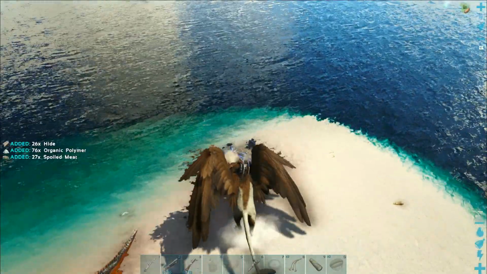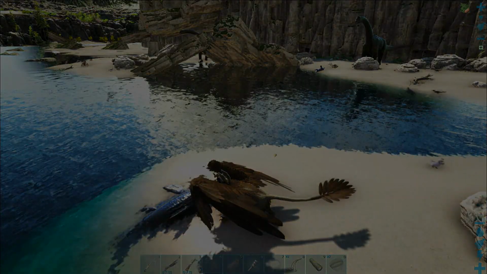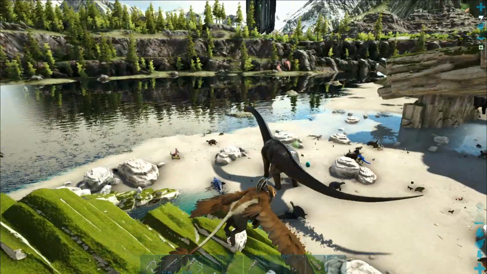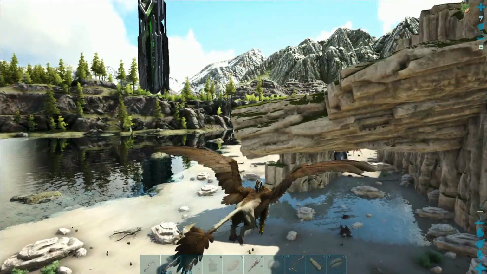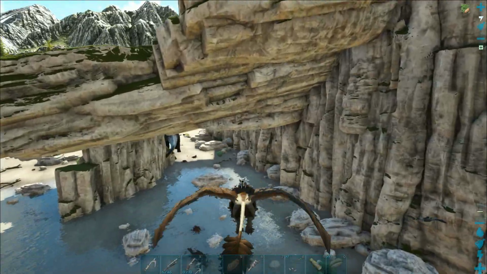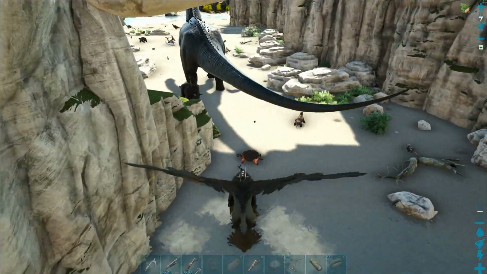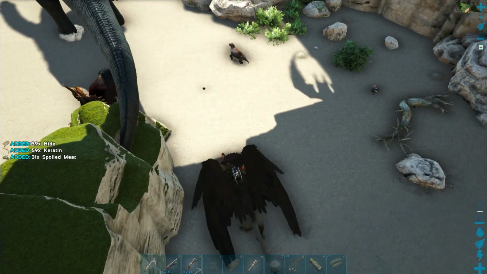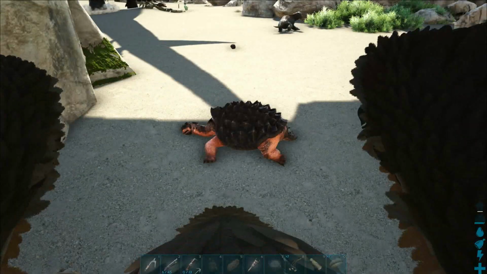You will find lying around some dead dolphins. They give you spoiled meat, organic polymer and hide. They're dotted around on the beach, and you will also find dead turtles, which are rather comical to look at, and they are scattered around. And I think there's one up here. They give you spoiled meat, keratin and hide. So those are unusual features. You don't find those on other maps.